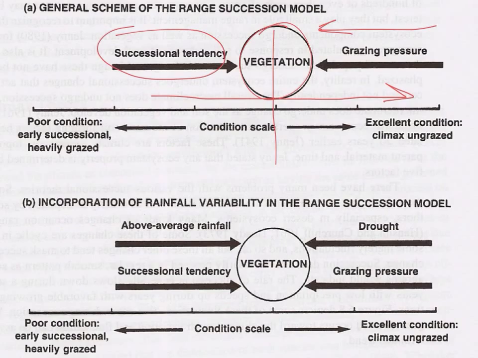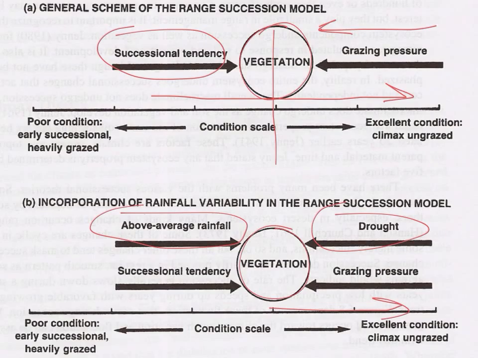Now, that's not all that happens on a rangeland. So here in the bottom one, we have, okay, maybe it is that way, but what if we have above average rainfall? What if we have 10 years of drought? What if we have 5 years of drought? What can we expect from this vegetation? If we have drought but we're not grazing, we can't necessarily expect it to move towards excellent conditions. So you start to factor in all these things, and this is where understanding ecosystem response to abiotic and biotic characteristics and changes really matters.